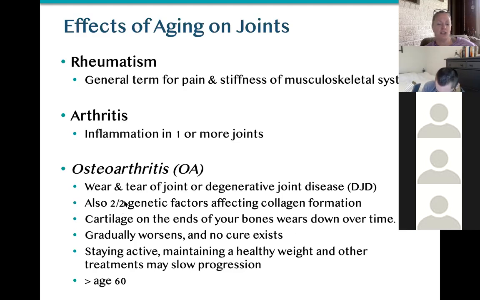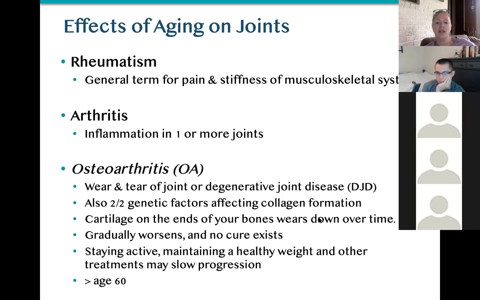This symbol, when I write 2/2, is a thing everybody in medicine writes as an abbreviation for secondary to, okay? So osteoarthritis is also secondary to many genetic factors that will affect your collagen formation, okay? We all can only do the best we can with the genes that we were given, all right? You know, my genes are never gonna make me an Olympian. I know that, okay? I do the best that I can on the genetic load that I have, all right?